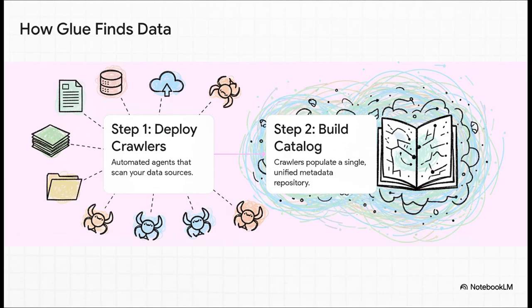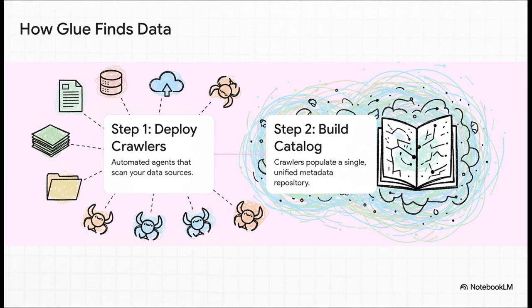And it's simple. You just point these little automated bots at your data sources. Could be a folder in S3, could be a database. The crawler then just goes off, scans everything it finds, and automatically builds the central map of all your data. This map is called the AWS Glue Data Catalog, and it becomes your one-stop shop, your single source of truth for all your data.